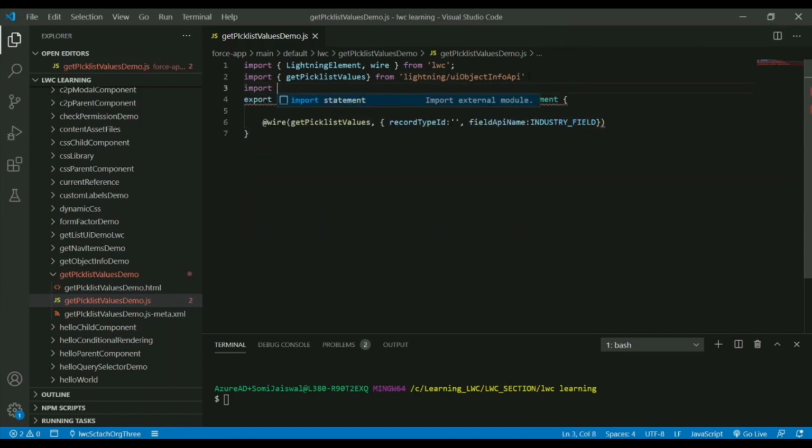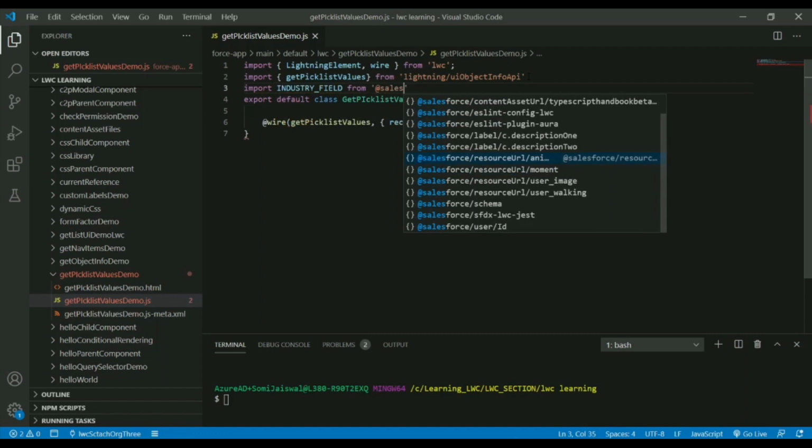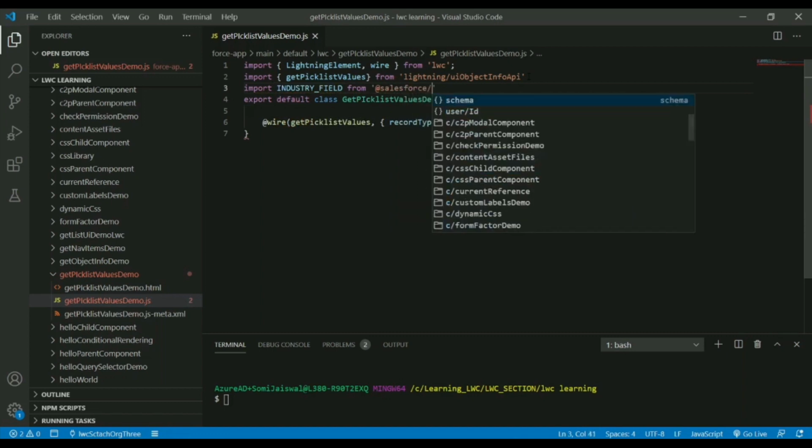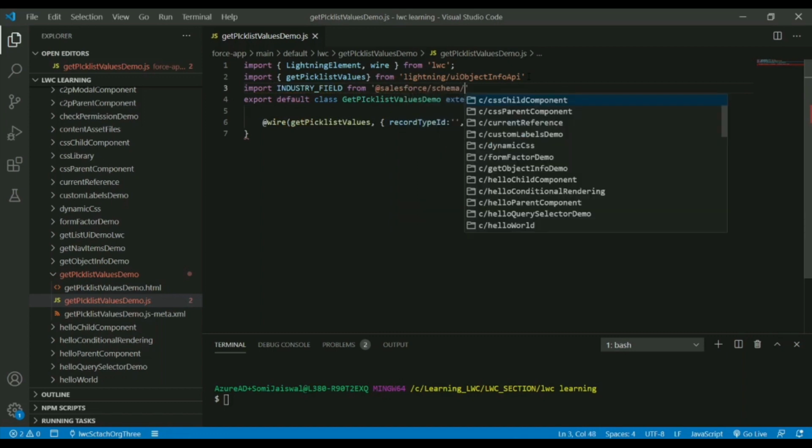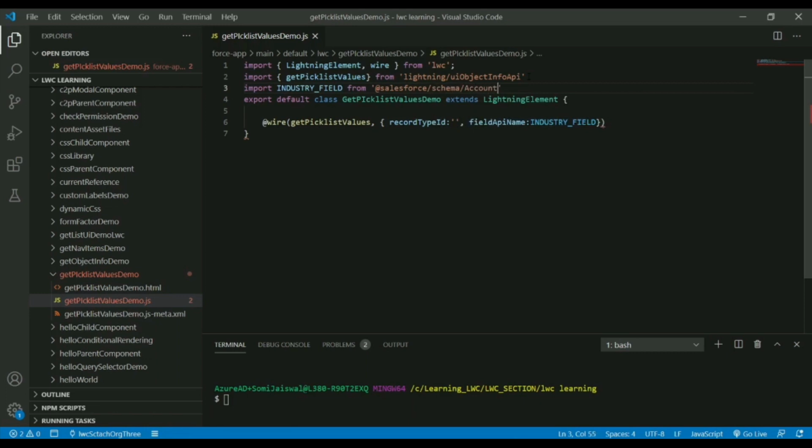I'll say INDUSTRY_FIELD is coming from @salesforce/schema/Account.Industry, where Account is my object name and then the API name of the field, dot Industry. Now I imported it.